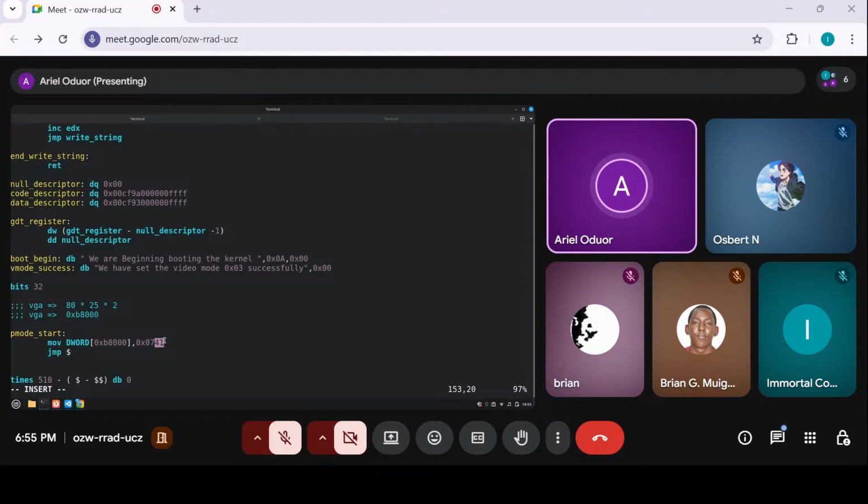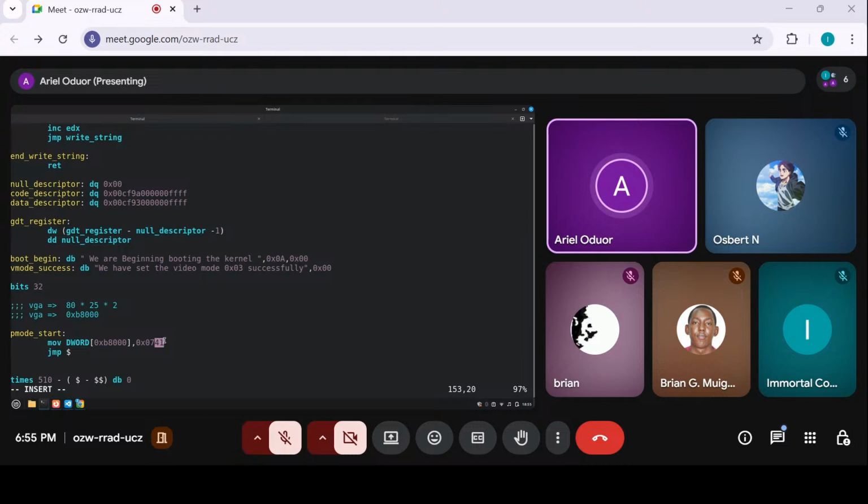If we change it, let me try 5 and see what happens. Let's run. You can see the A at the beginning is color magenta, I think. So that's as easy as it gets. To write to the screen in this mode, you just need to write to this memory location, and that's it. Let's try another color. Maybe A, that's 10. I don't know if it's a valid color, but we'll see. So that's green.